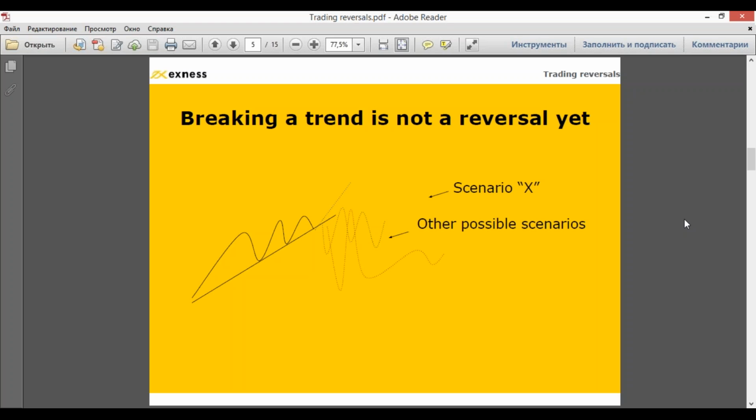But what is a reversal? All right, of course there are many time frames, many perspectives. You can trade within a day. You can be a day trader. You can be a swing trader with a duration of trades less than 1 week. You can be a position trader. And there are many time frames. We will start to talk about 3 approaches. The first is day trading, the second is swing trading on 4-hour charts, and the third one is position trading.